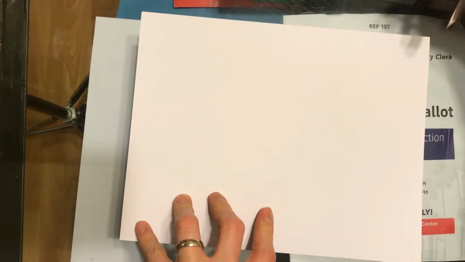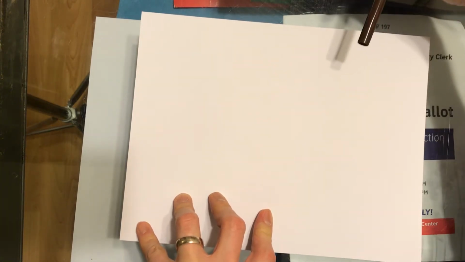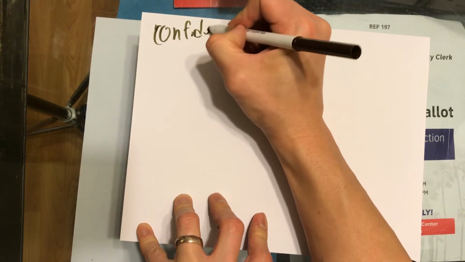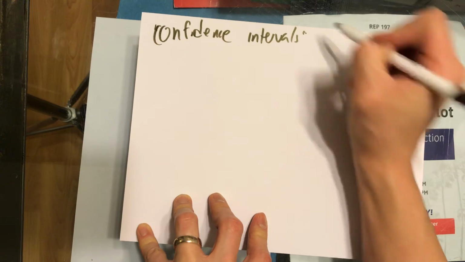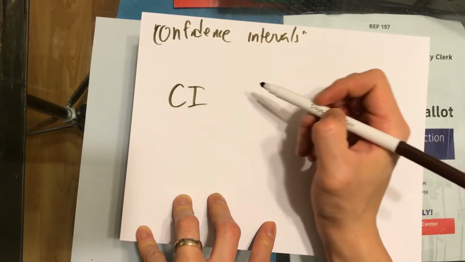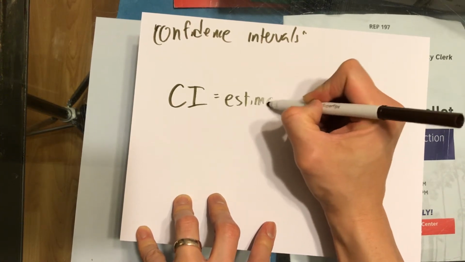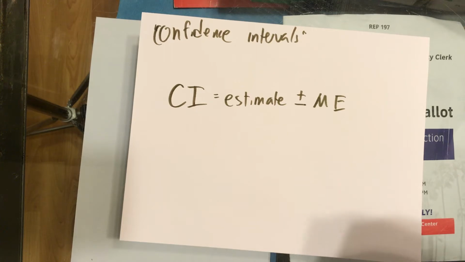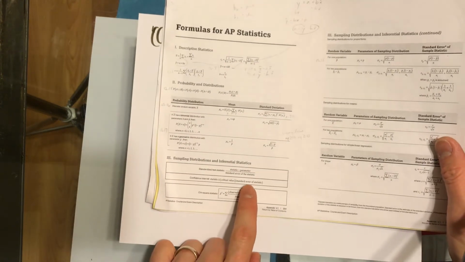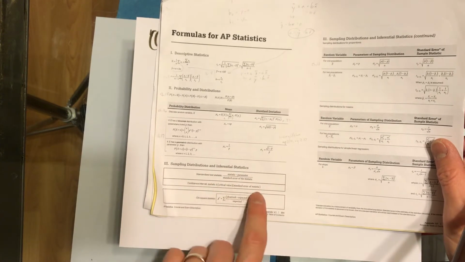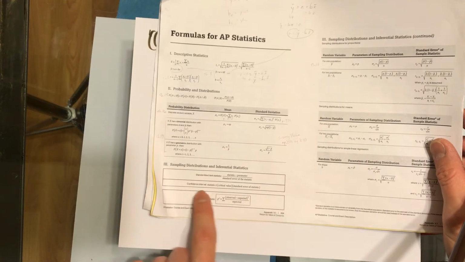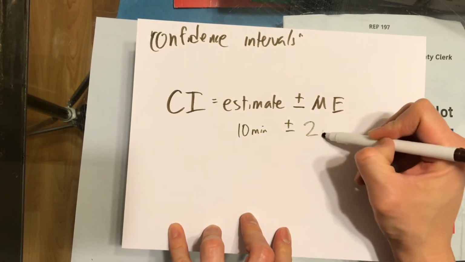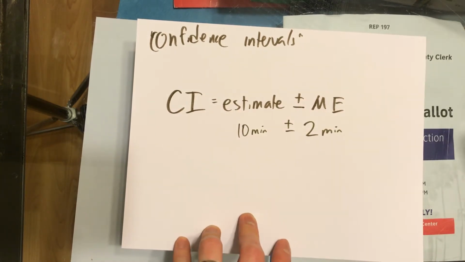So now let's talk about formulas. Sorry about the talk about poop. Confidence intervals, okay? So we abbreviate confidence intervals as CI. The formula for confidence intervals is the estimate plus or minus the margin of error. And if I'm not mistaken, I think this is on your formula sheet. Not quite. It's going to get a little bit more complicated. It's down here. So maybe write down next to it, chapter 19, confidence interval. So in the case of your poop, your estimate was 10 minutes plus or minus 2 minutes, because you said 8 to 12 minutes. Hopefully that makes sense easily.